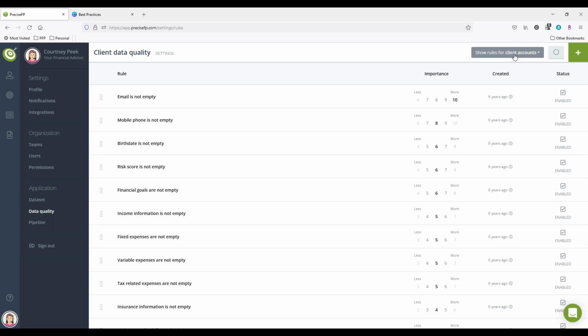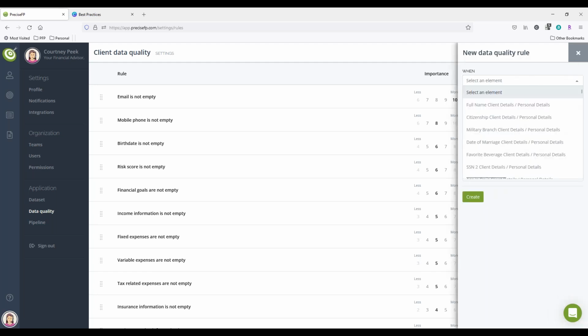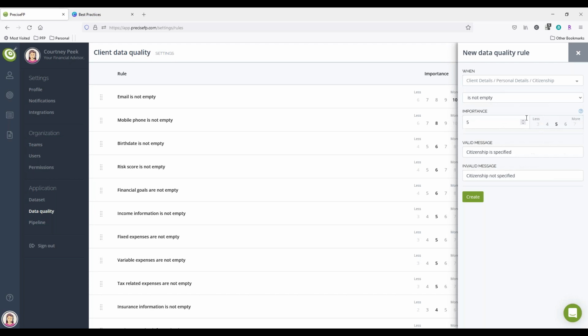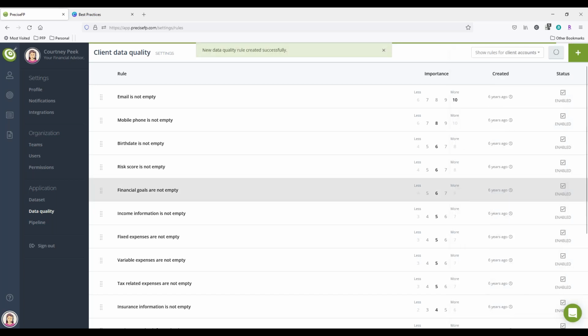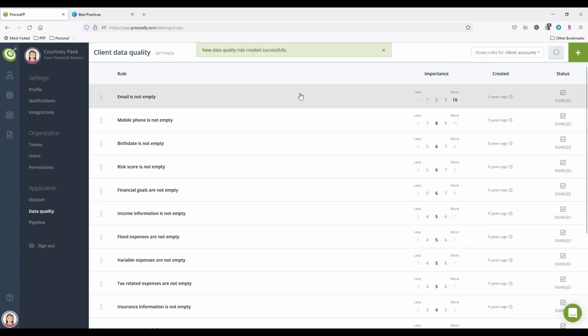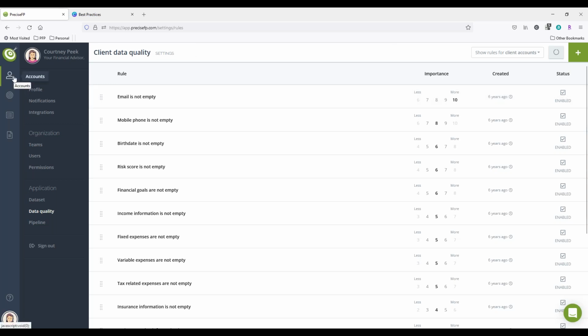You want to say, this custom field, I want to make sure that my client has that information on file. I'm going to pull up that field and make it part of my data quality rule. Then when they do not have that on file, it shows as unmarked. When it gets on file, it shows as marked.